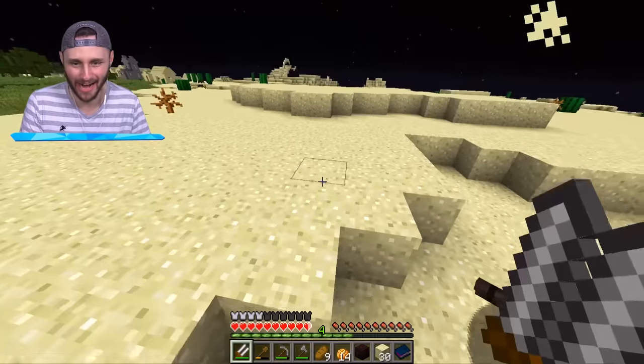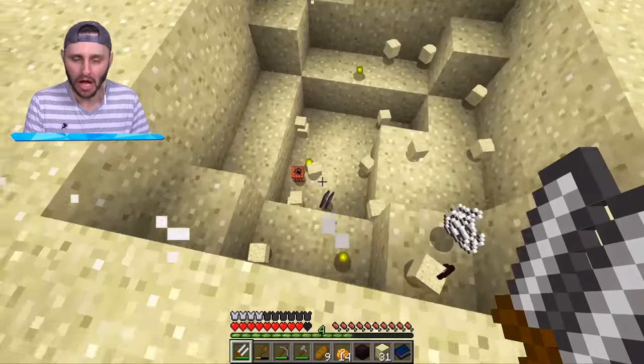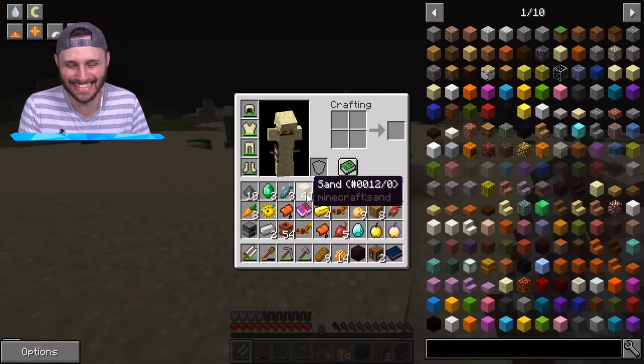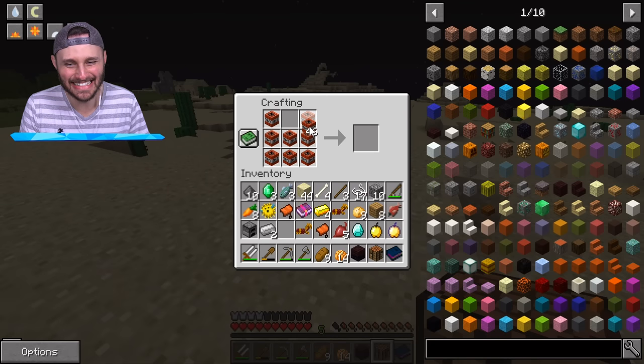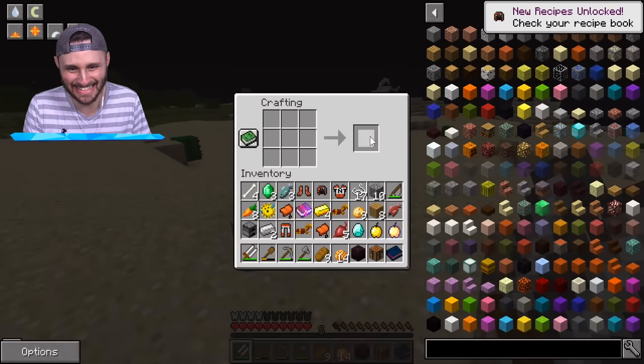Look at this. Oh, no, don't blow up. I got TNT anyways. I'll take it. 54 TNT. That is insane. All right, so check this out. Look at this. I can take this TNT and make TNT armor. And last, TNT boots. Check this out.